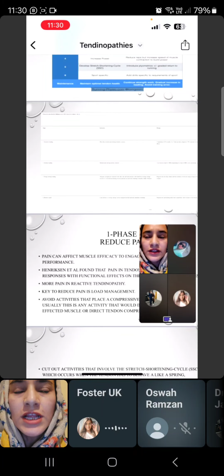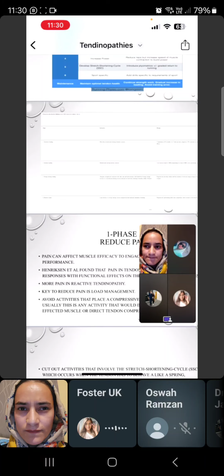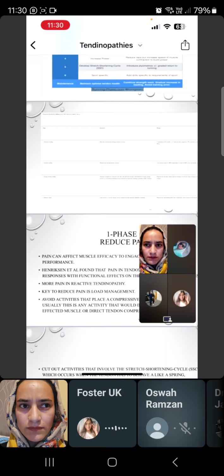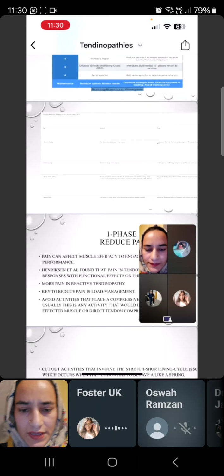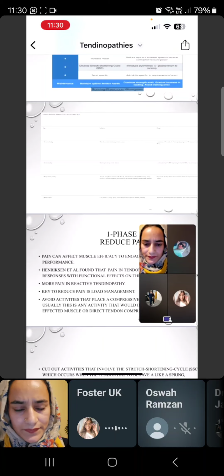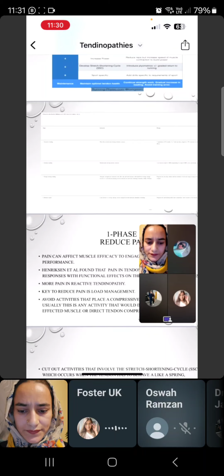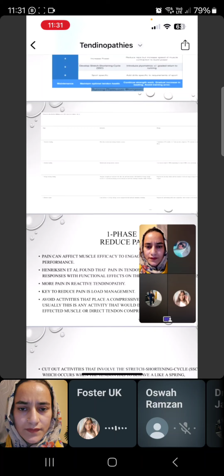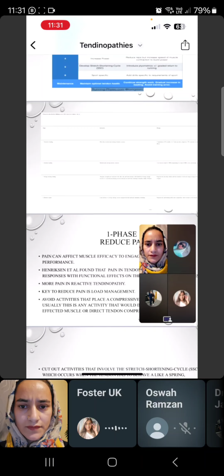And that would be which range? Which range would be the more suitable range to work? Mid range. You know we have outer, inner, and middle range. Middle range would be the safest range to work. If you are contracting too much, then it's too much stretch on the muscle, too much compression on the muscle. And if you're stretching too much, that's too much tensile loading on the tendon. So the safest range would be the middle range.